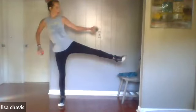7, 6, 5, 4, 3, 2, and 1. Go. Switch it out. Go. 8, 7, 6, 5, 4. Unlock this knee. Go your hip width, not anybody else's, because the hip's gonna say no, right? So listen to that hip. Two more. One more. Give me that lunge.